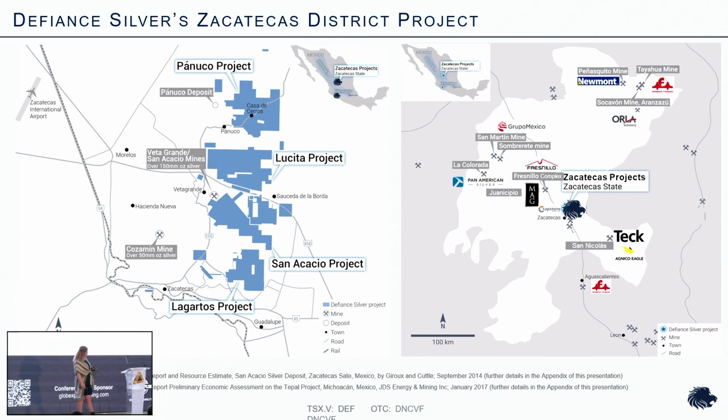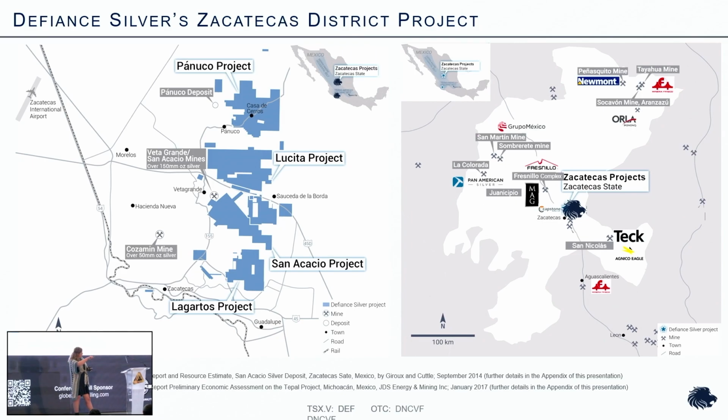In the last year or two, we've also drilled at the Lucita project, which is here, which contains the Palenque vein and several other veins, but mainly the Palenque vein system. We had some good initial results from that area. We also drilled here just in the south in a vein called Tajores, and in the hanging wall splay of that vein, we hit about 3 kilos of silver. So we're quite keen to get a bit deeper into the main vein system because we drilled the main vein structure, but there was a lot of high-level alteration. And so hopefully in the next year or so, we'll be able to return and drill that system a bit deeper.